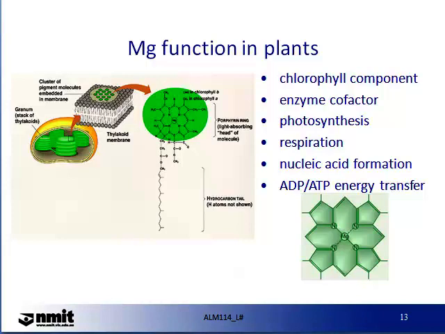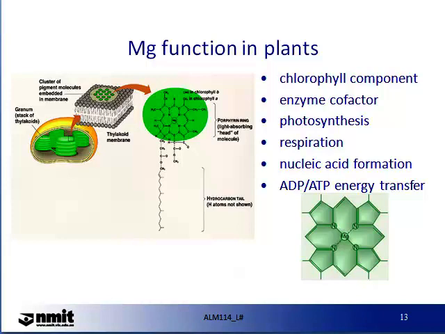Now let us learn about the secondary macronutrient magnesium. Magnesium is an essential plant nutrient. It has a number of roles and functions in plants. One of the best known is the critical role it plays in the photosynthesis process, as it is a building block of chlorophyll, which makes leaves appear green and allows the light reaction of photosynthesis to occur.